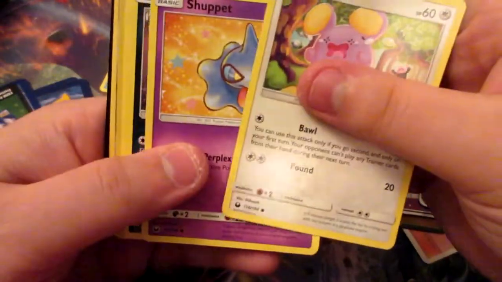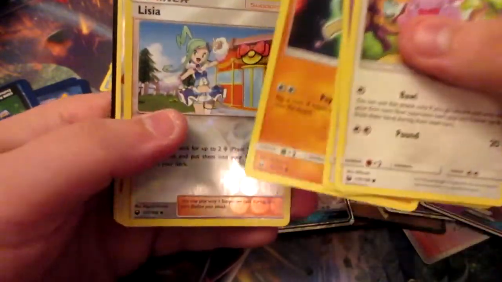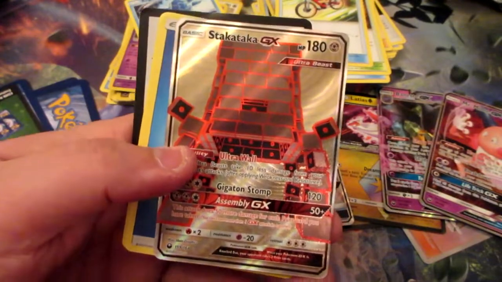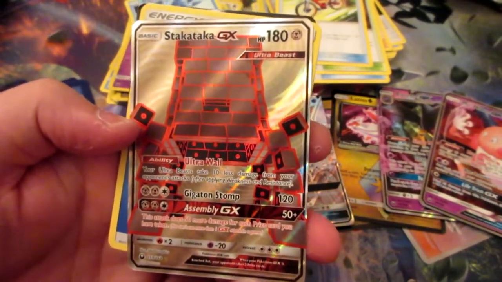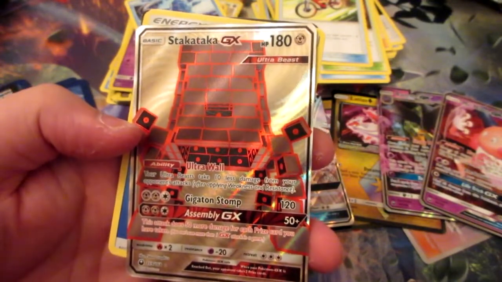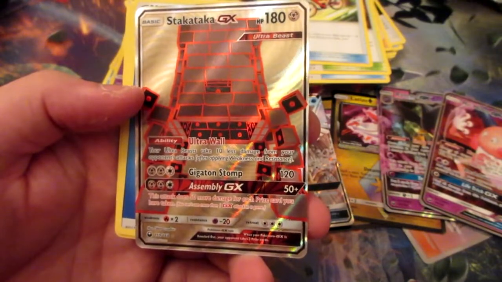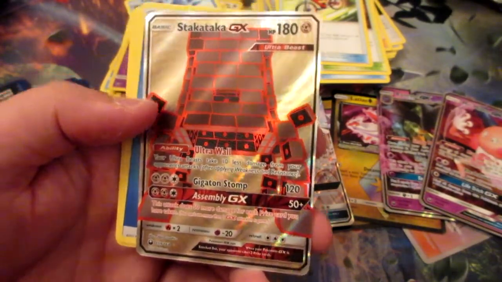Wishmer. We have Shuppet. Sneasel. Wishmer. We have Baltoy. We have Lysia. And... ooh, Full Art Stakataka GX. Now that's really nice, ladies and gentlemen. Your Ultra Beasts take 10 less damage from your opponent's attacks, and then, which is the main attack you want to have on this, 120 for 3 energy, and then Assembly GX. This attack does 50 more damage for each prize card you have taken, so it's good late game. That's a really nice one, honestly.